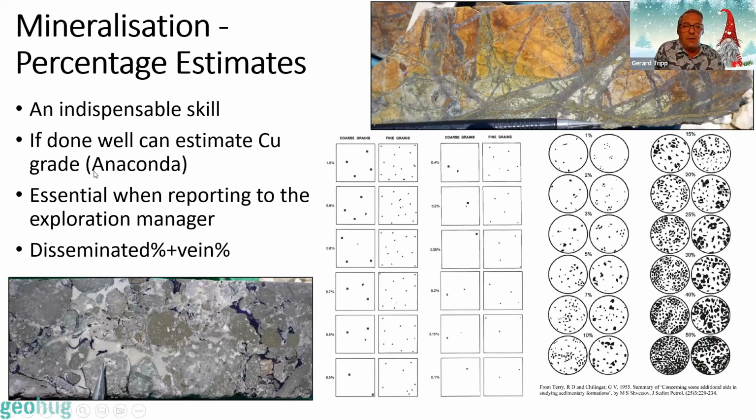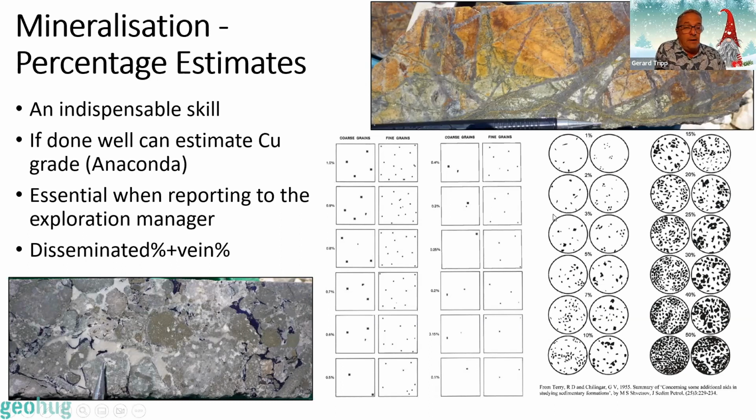The Anaconda guys came up with a really good method, and they did this, I think, in the Yerington pit, because the labs couldn't keep up with the production. They needed a way to estimate and say this is going to be ore, this is going to be low grade, this is going to be waste, and they were able to do this visually to probably about 5 or 10%. So it's pretty good when you can do it.